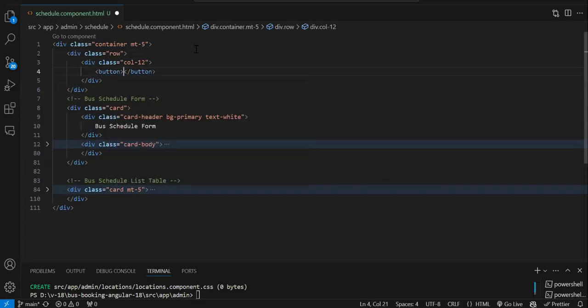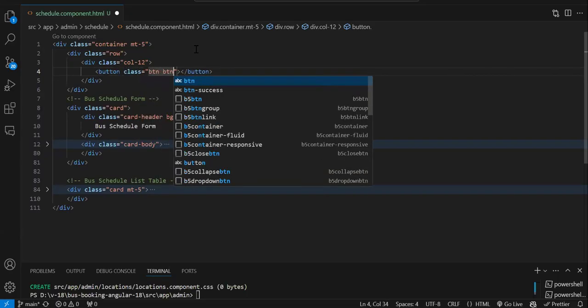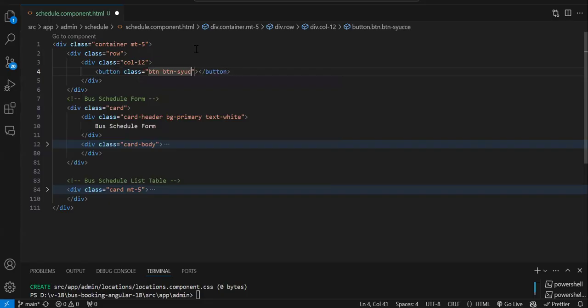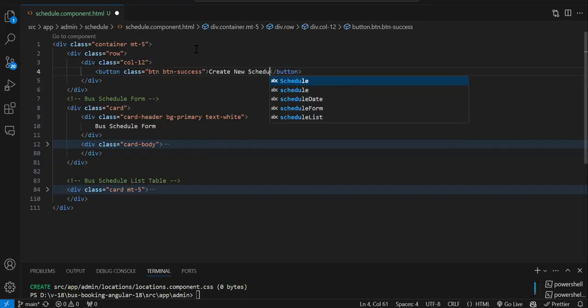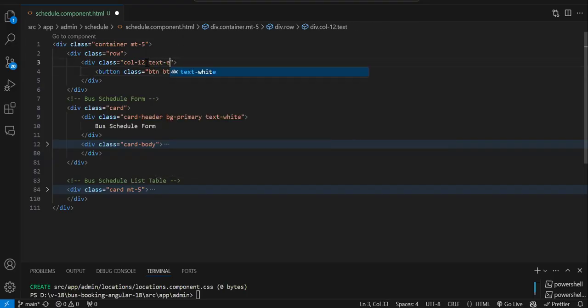Inside that, I will create a button, class btn btn-success, add new, or create new schedule. Let's append it to the end. Let's save. Okay, so here we get the button.